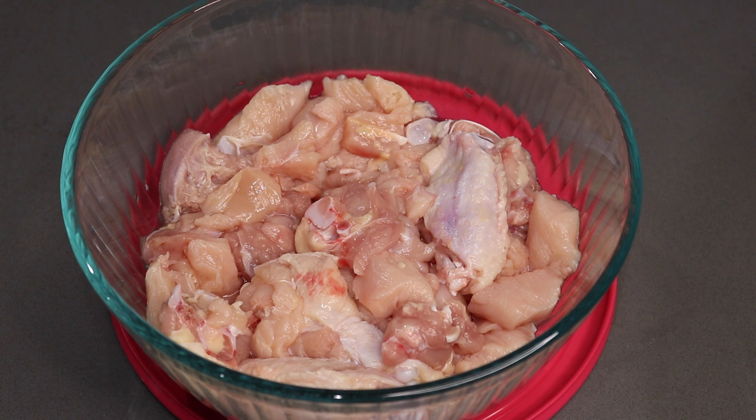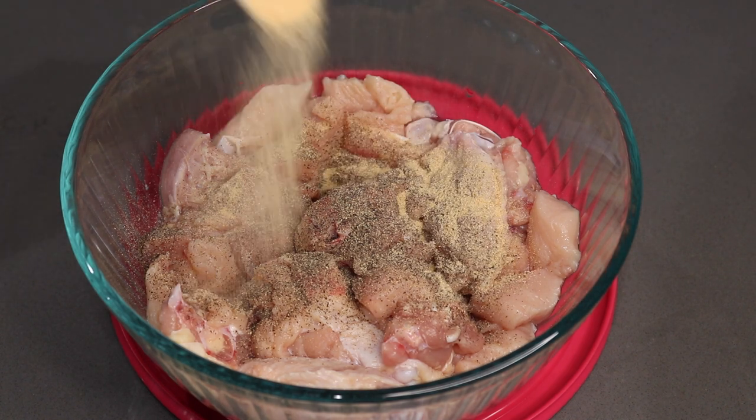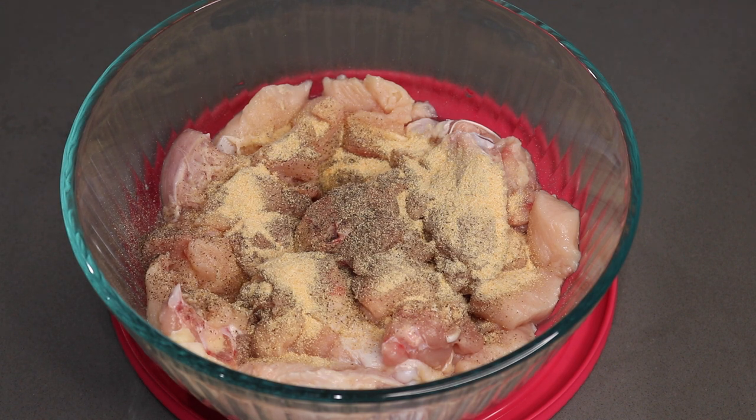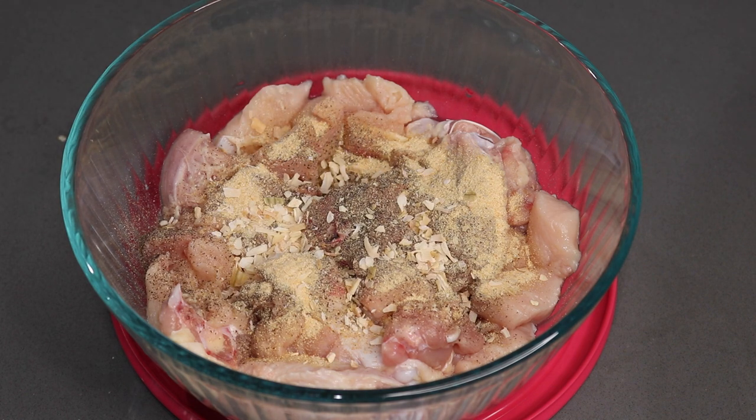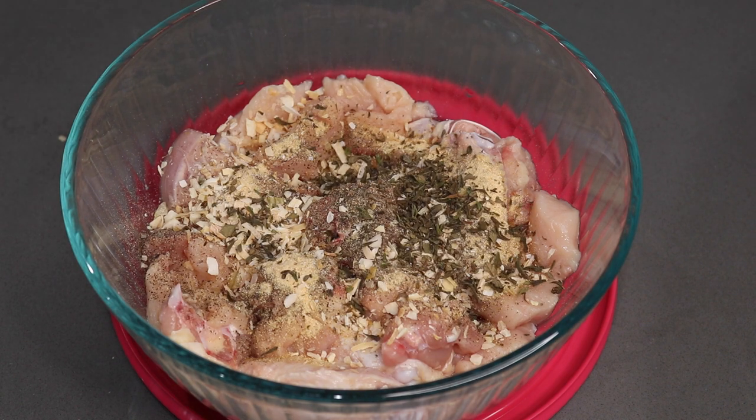To start this curry, we're going to begin by marinating the chicken. In my bowl I have my mixed chicken pieces — basically a whole chicken that's been cut up. I'm going in with a little bit of black pepper and some granulated garlic. You can use fresh garlic if you want; I'm just using granulated because it's what I have on hand. Then I'm adding some dried onion flakes — you can substitute granulated onion or onion powder. I'm also going in with some dried Guyanese thyme, which really adds a nice rounded flavor to the dish.